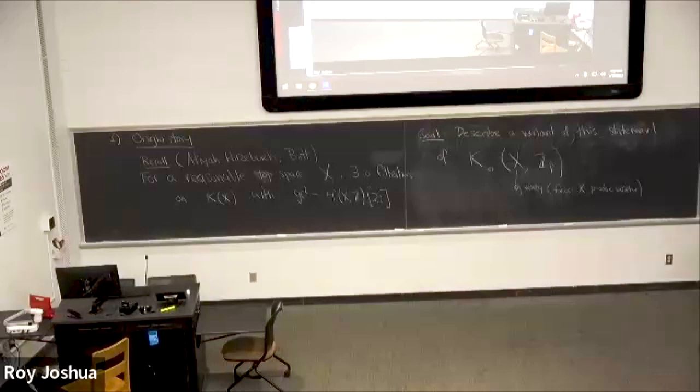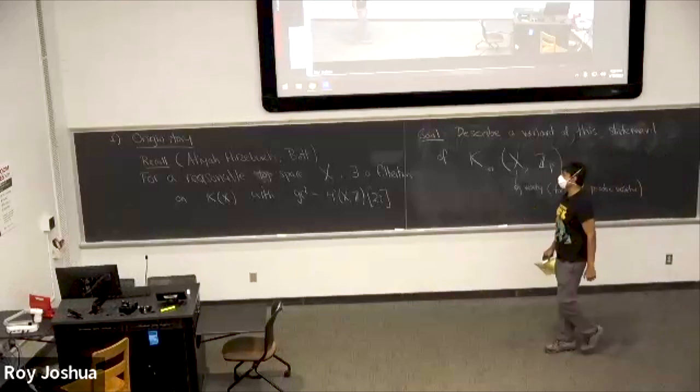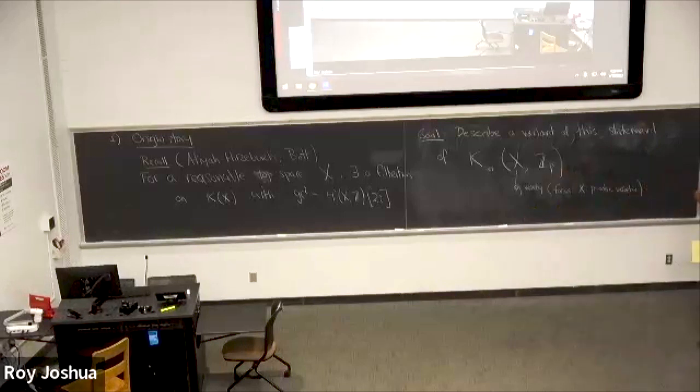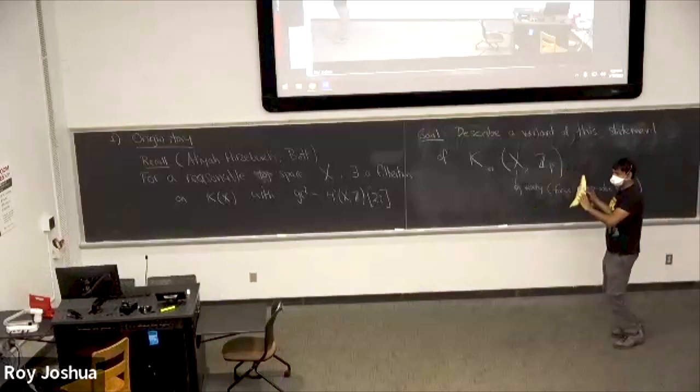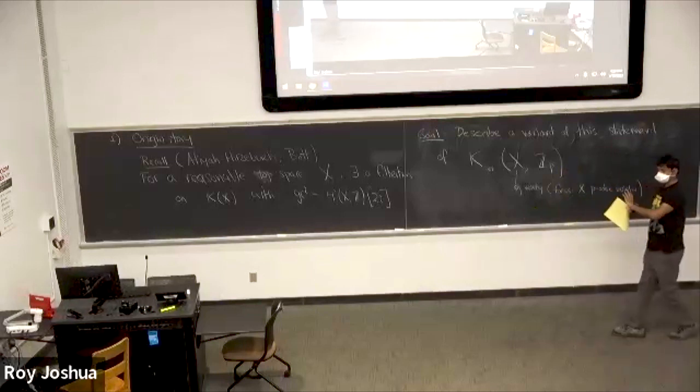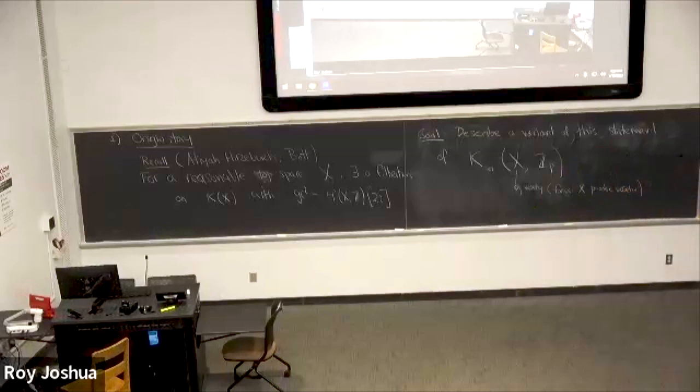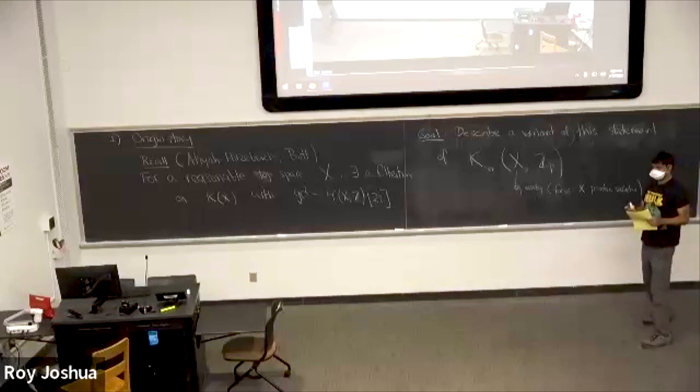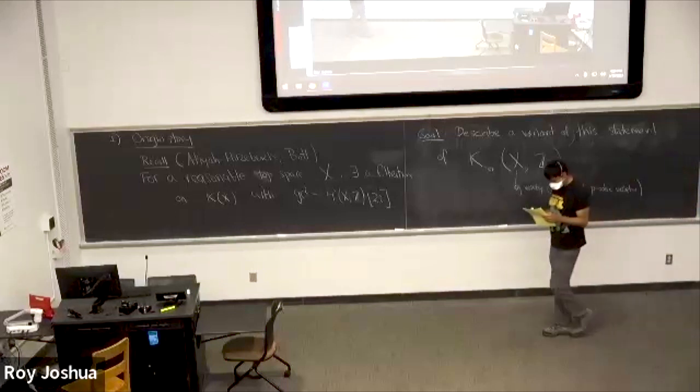From the perspective I want to advocate in my talk, the E2 terms, so the associated graded pieces, are given by motivic cohomology, which is really hard to compute because algebraic cycles are hard to work with. It's not so easy to find them, and it's not so easy to prove that two are the same. And so really we want a filtration where the graded pieces are much easier to compute with. And so the filtration is going to be compatible with the motivic filtration on algebraic K-theory via some comparison map, but the feature is going to be that the E2 term is easier to compute. Sorry, does that answer your question, Roy? Yeah.